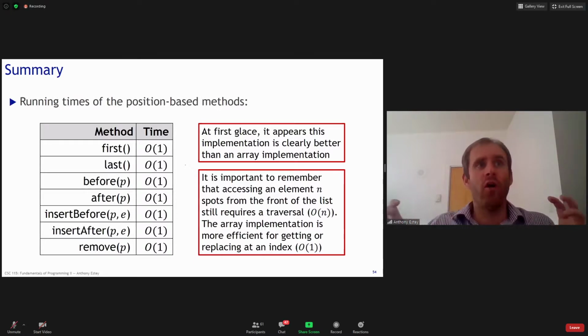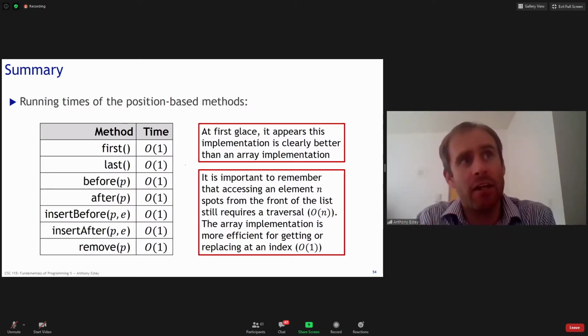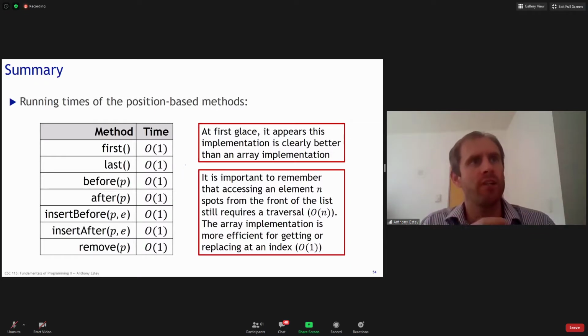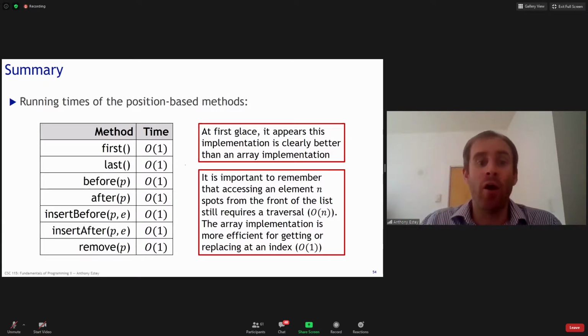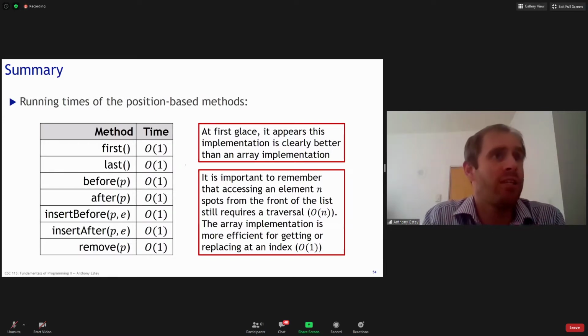So this works if we have the object we want to insert before or after, because then we can access that and update the arrows from that given position. Maybe in the program we're working with, we always do have references to the objects that we want to insert before or after. But sometimes we might just say, I want to find the 10th element in the list. This would still require a traversal if you didn't have access to that object directly.